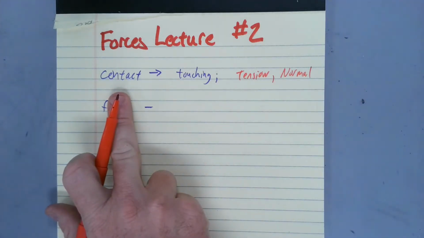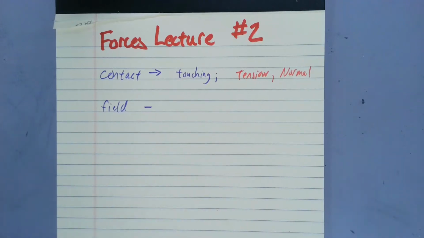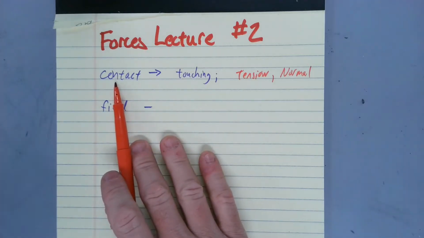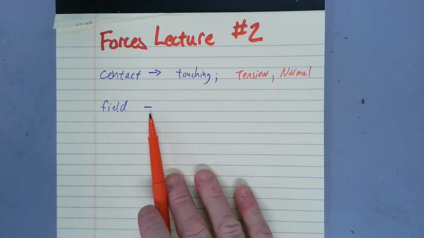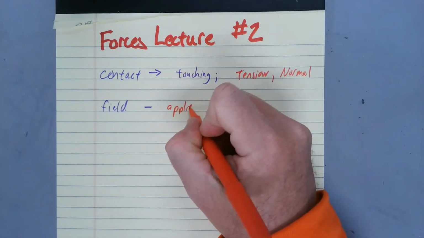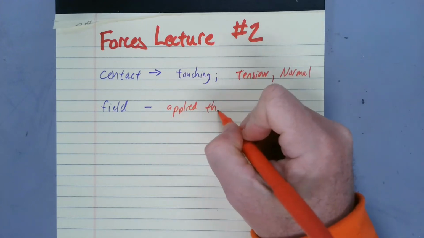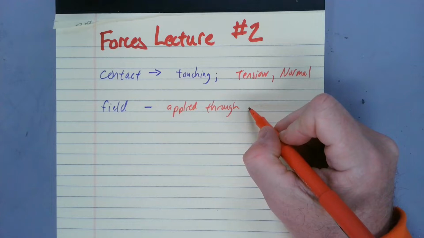Any force that is applied by a person is called a contact or an applied force. If you and I push on something to move a couch, say, across the room, that's an example of a contact force. So all forces that come from people, unless you're a Jedi and you're exerting the force through open space, are contact forces. On the other hand, field forces are applied through open space without any need to be in contact.